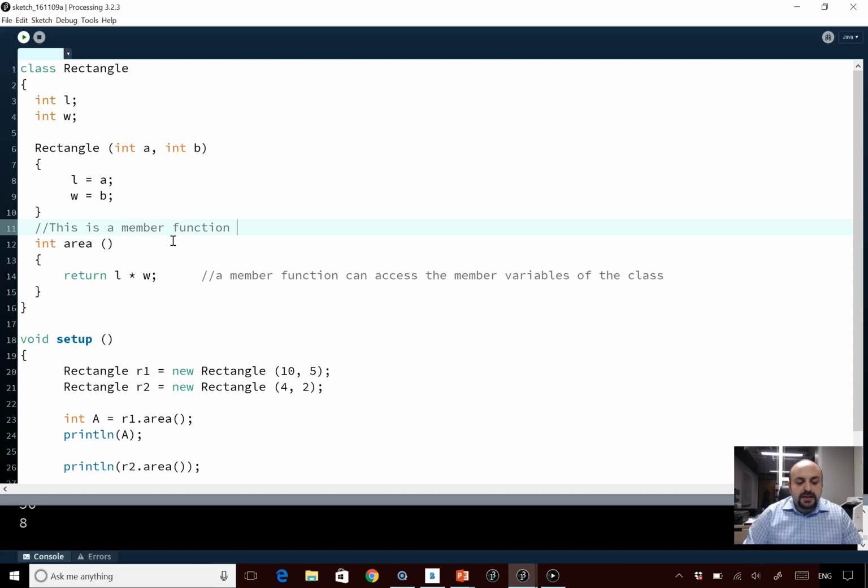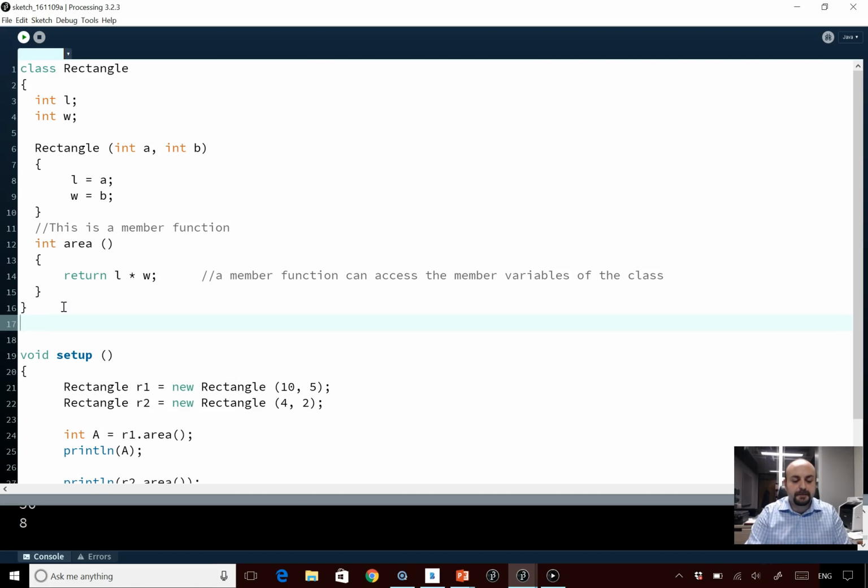Let's do an example with a normal function. If I have an external function, if I just go ahead and say int my area, this is outside of the class, you see.